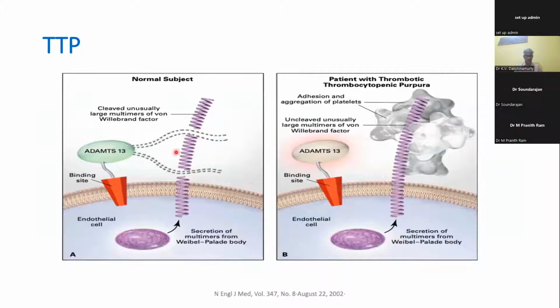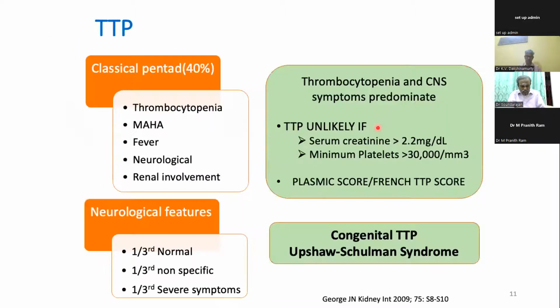Next disease is TTP. It is due to the deficiency of ADAMTS13 protein. It is a metalloproteinase. It mainly cleaves the von Willebrand factor. Von Willebrand factor is released by the endothelium. It is usually a large multimer. So, in the absence of ADAMTS13 activity or decreased levels of this protein, the multimers are seen circulating in the blood. And this results in the aggregation of the platelets, thus resulting in TTP.